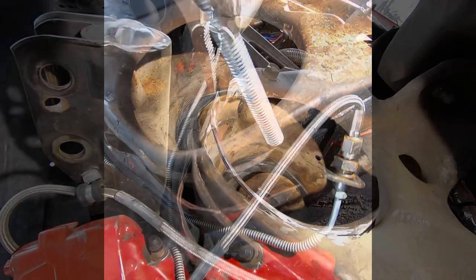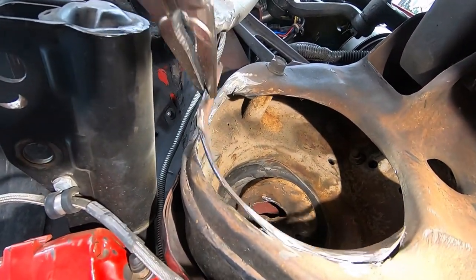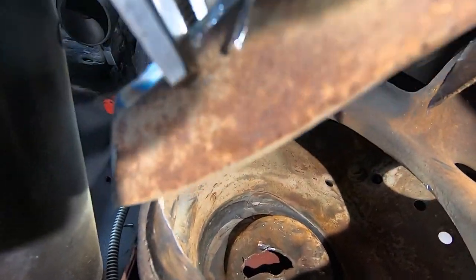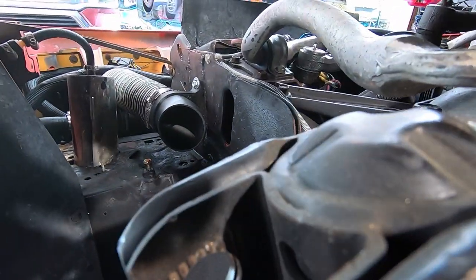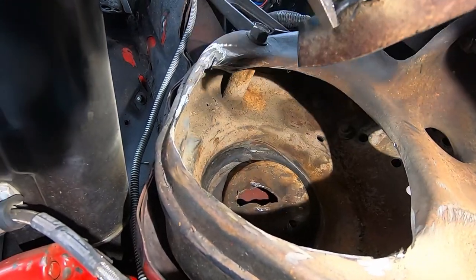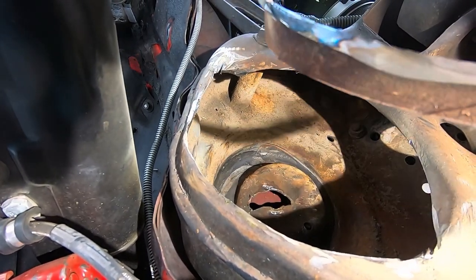All right, guys. Man, all I can tell you is just got to remove this outer sort of ring here. So there's that. You can kind of see the lip on the inside. It's basically all the way through here. Now we're just going to get our stone out, our grinder disc, and clean all this up. But that's basically it there.